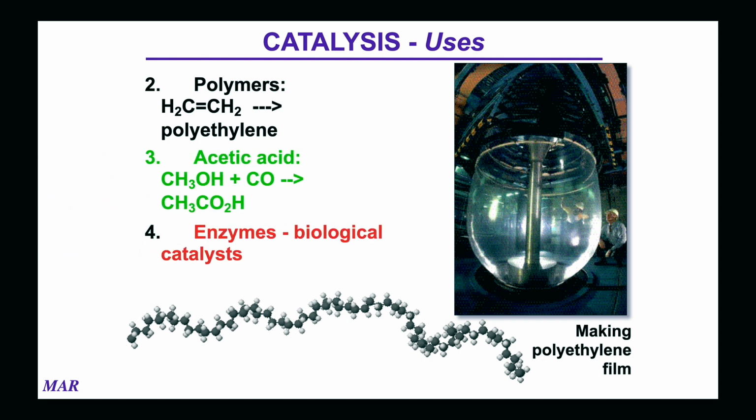You can make acetic acid from methanol using the right catalyst. Carbon monoxide can be inserted between the carbon on the methyl group and the hydroxide OH part to make acetic acid. And then definitely, like I mentioned briefly before, all of the enzymes that you might be hearing about in biology if you're taking that class. Enzymes are just biological catalysts. They're able to make a lot of life processes a lot easier, which is pretty cool.